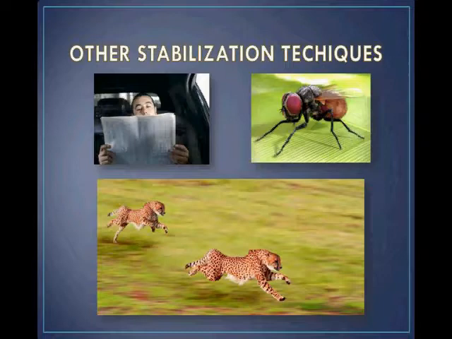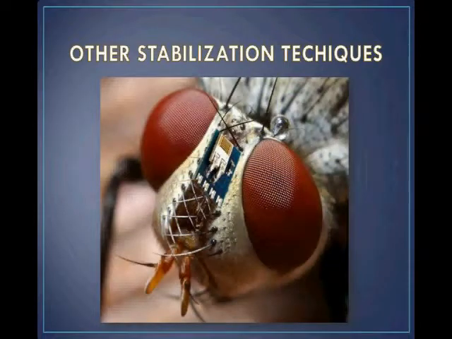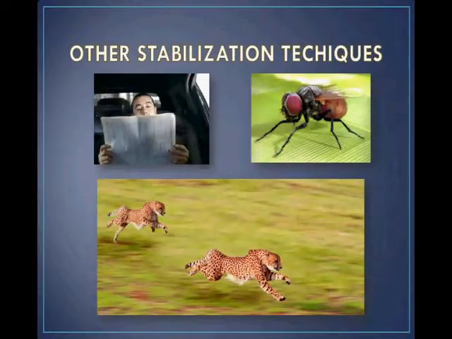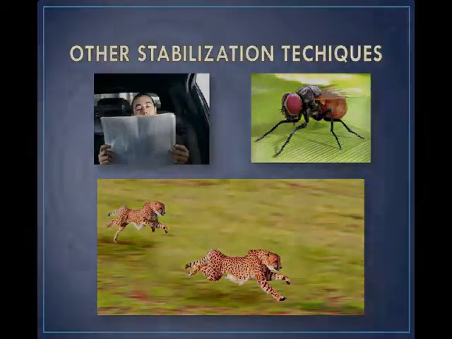Some researchers attached these sensors to a fly's head as it sort of zipped around the room doing loop-to-loops and landing upside down on the ceiling. And they found that the fly was able to almost instantaneously stabilize its head on a specific point in the direction it was moving. And of course we are familiar with predatorial motion. These cheetahs can run at 60 miles an hour, and as they run, their heads are fixated above a certain point on the ground.